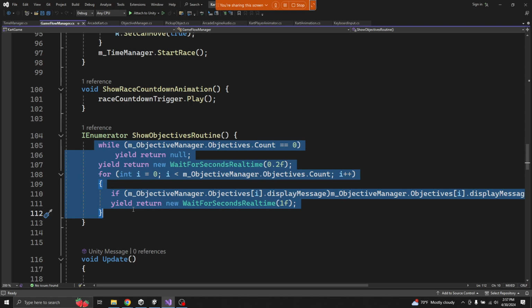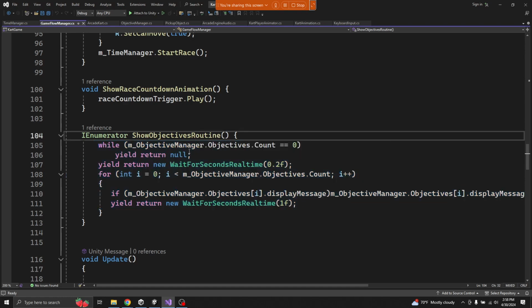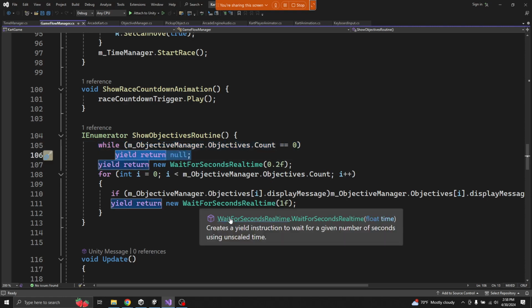The while loop is basically set up to run forever until there is some condition and we're happy and we're done, and we could stop this method. We don't know how long it's going to run for, and we don't really care because it's not blocking our other code. So this is saying while the ObjectiveManager objectives.Count is equal to 0, we're just going to yield return null.